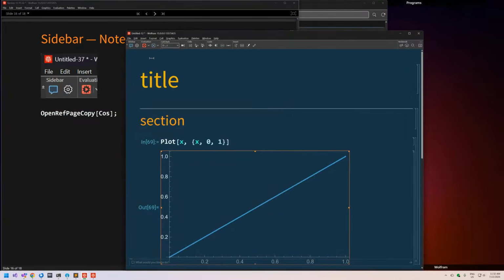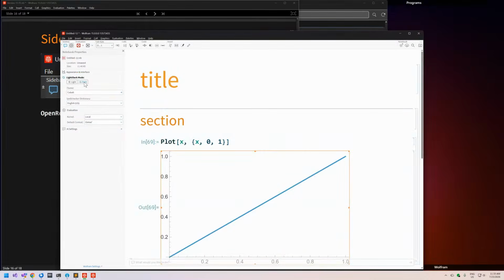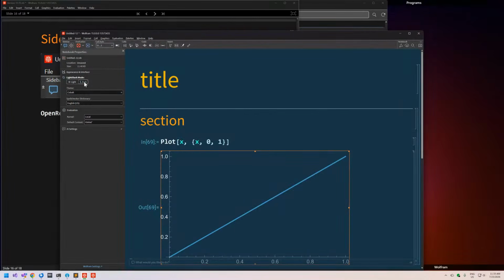Let me open this up. This is the notebook properties sidebar, and it has various settings that you can change. I can set light dark mode. All these settings are specific to this notebook, so anything I do here will be burned into this notebook.